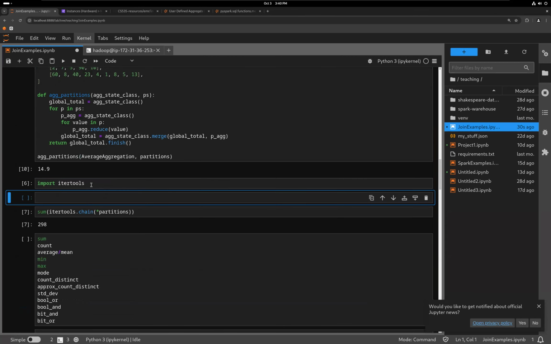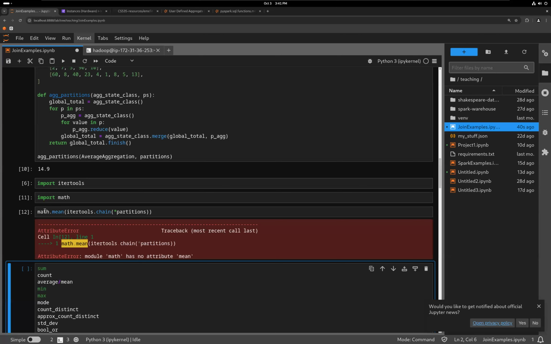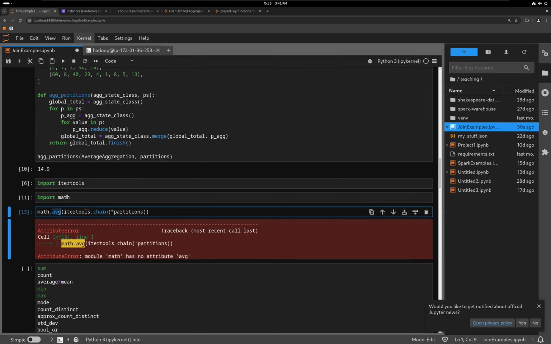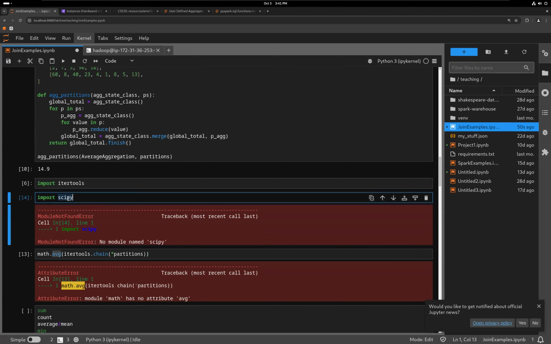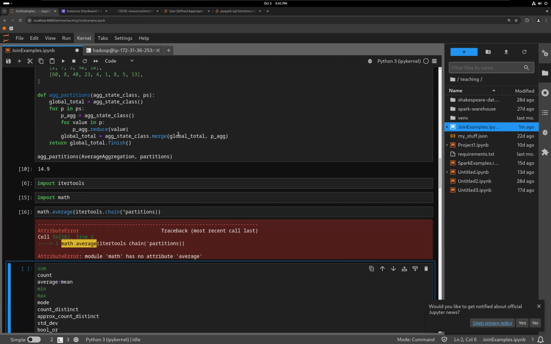And so we can also check with math. I didn't actually execute that cell. Does anyone know what the actual average function is in Python?